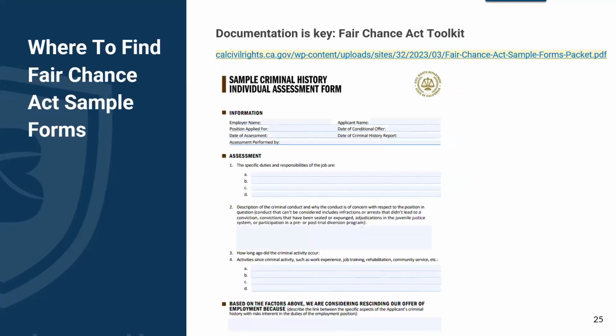And as a consumer reporting agency like Backgrounds Online, these additional steps are not built into our process, and these forms are not in the resource center. So although we don't have them, there's a link where you can use the Fair Chance Toolkit. I know JPIA is going to make this link available to you as well. All the documents and forms that you need to remain compliant with this process are listed here. And so you can find all that information there on civilrights.ca.gov.